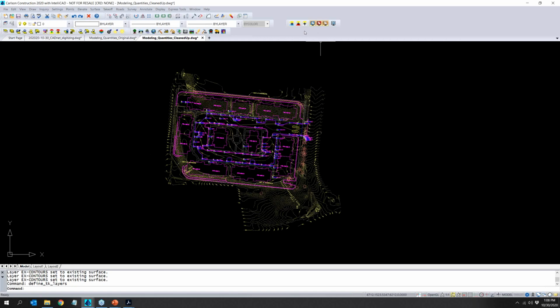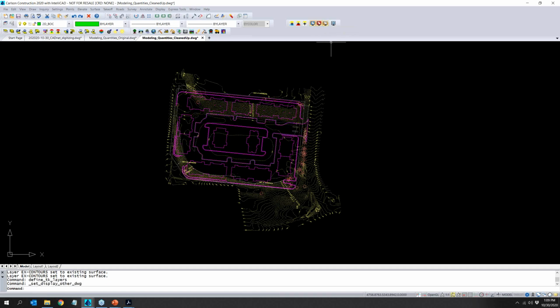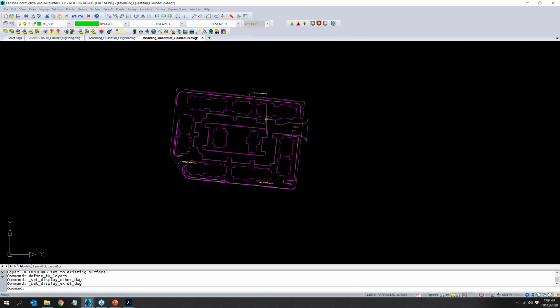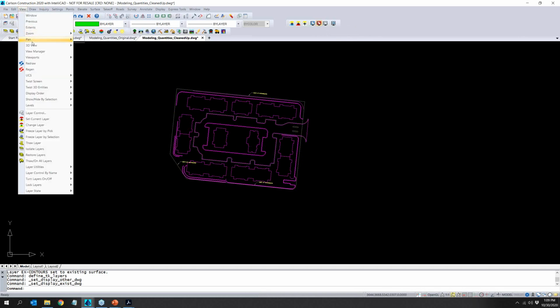The other thing I forgot to do, now that I've got everything sorted onto those different layers, now I can use these other 3 buttons to toggle the display of these different layer groupings. So if I toggle off the other drawing display, you can see that it cleaned up a lot. We're not quite sure what went away. If I turn off the existing, what I'm left with are the entities. It should just be anything elevated here is going to be used for my proposed surface. So I can view this in 3D.